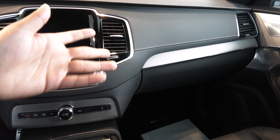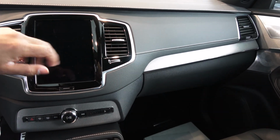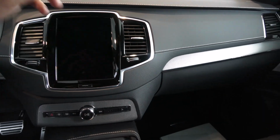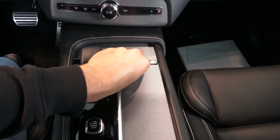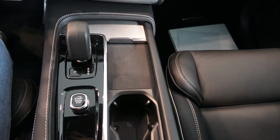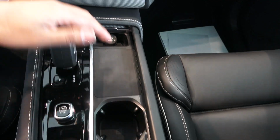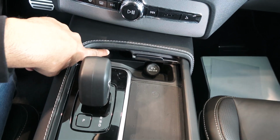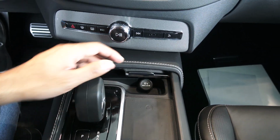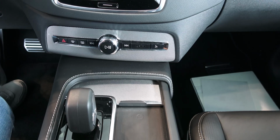There was a time they were tanks, but they don't really hold that reputation in terms of reliability. But when it comes to safety, they are still tanks, guys. Now, another aspect that was very interesting was this, guys. Practicality solutions. Lots of shutters. Cup holders right here, 12-volt socket right there, wireless phone recharge right here. It's really good. I get the concept Volvo was aiming for right here, guys. Simplicity.